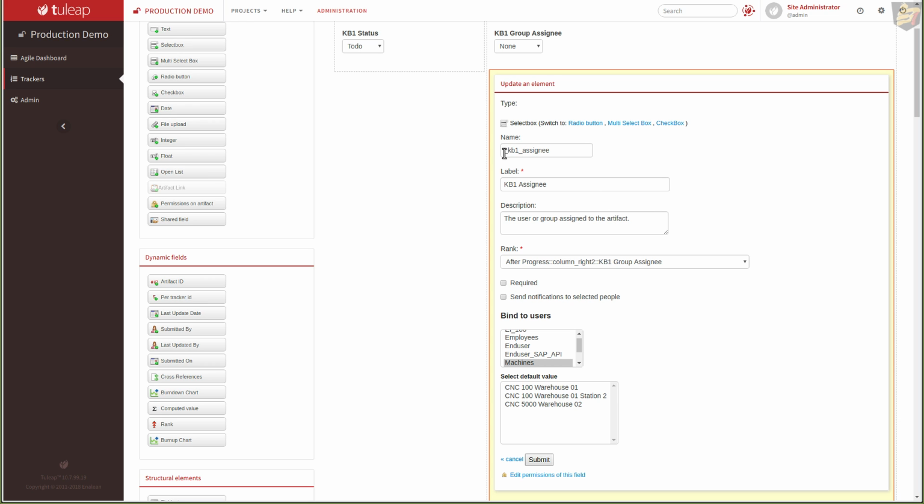Oh, and one of the things that you see here, and this is really sweet, I have an underscore KB1 underscore assignee, because this information I don't really feel needs to go into SAP or a user-defined field for SAP.